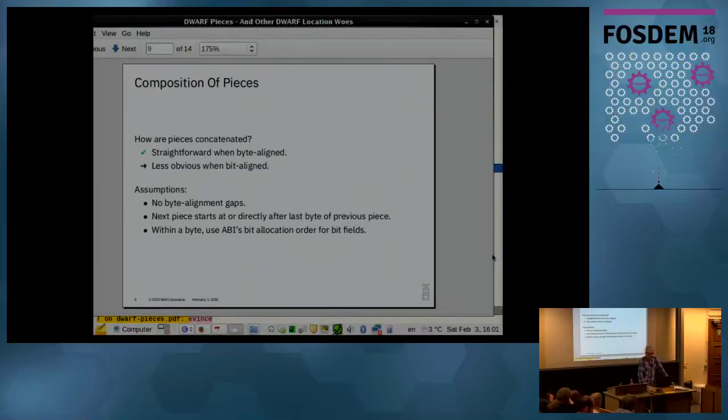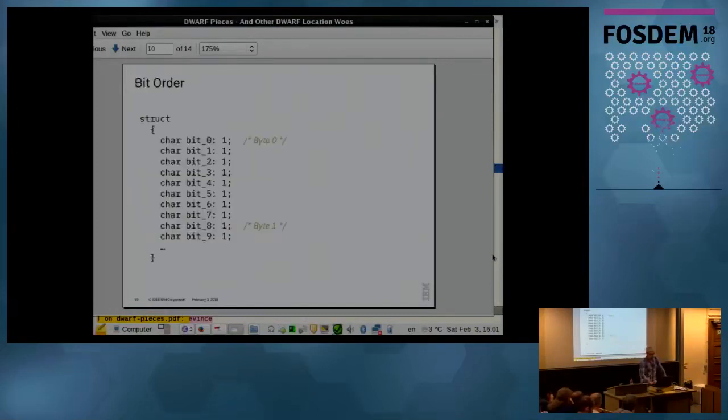And within a byte, we use the ABI's bit allocation order. What that means is basically just this: if you write such a struct, then you know the bit allocation order of your ABI. It's obvious, right? Or is it?